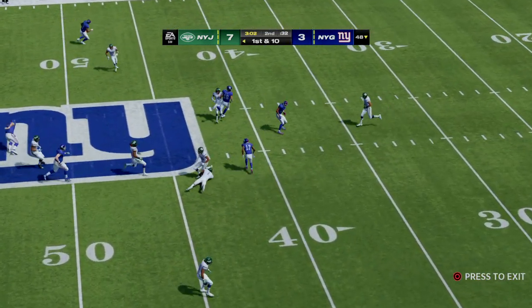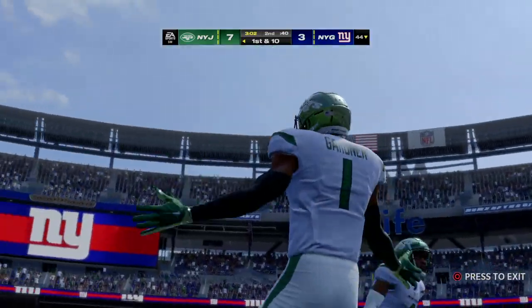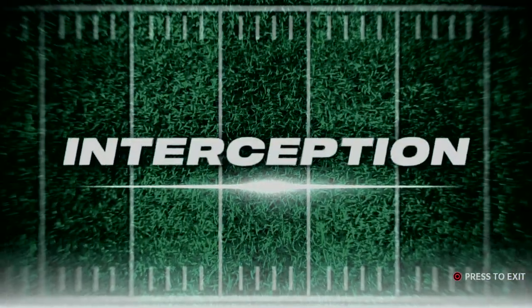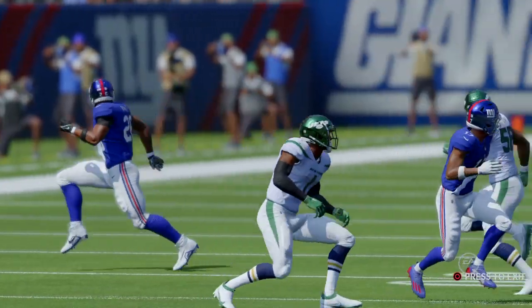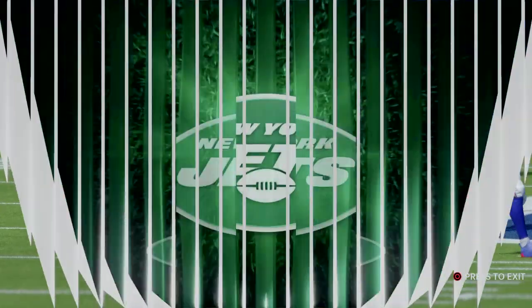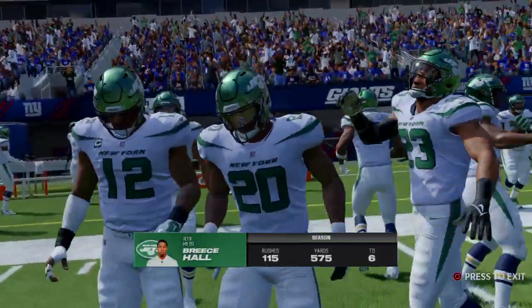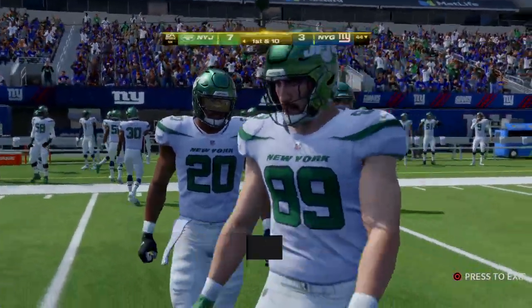Oh, he tried to fit it in on the slant, and it's intercepted. Sauce Gardner picks it off, and the Jets will take over possession here up at the 44. Well, when I looked down, he was kind of shaking his head right after he threw that pass. What did you see? Well, from a defense's perspective, anytime you have your eyes back towards the quarterback, you're in a position to make a play on the ball, whether it's a big-time play by you or an overthrow by the quarterback. You have a much better opportunity.